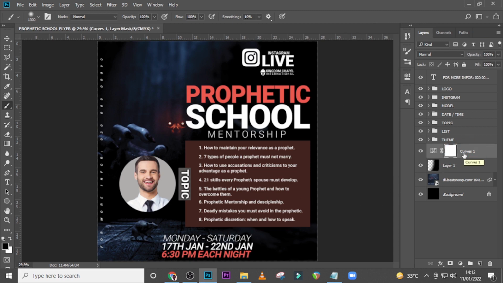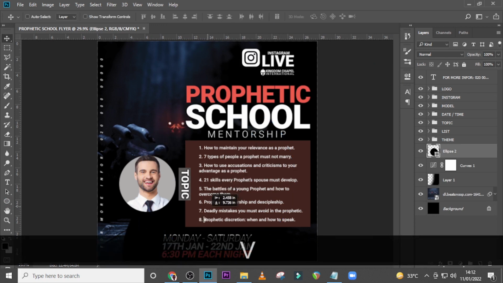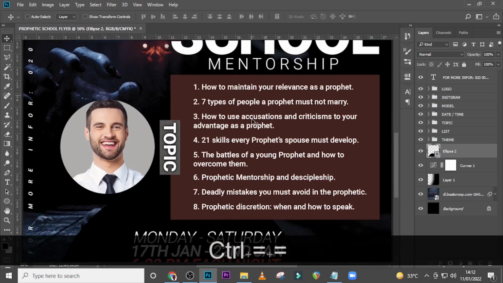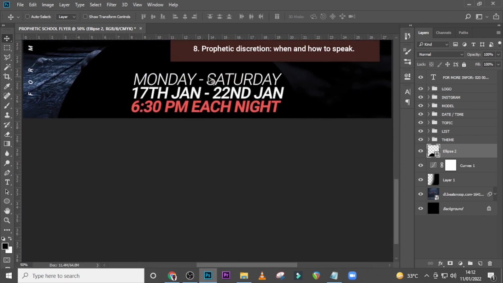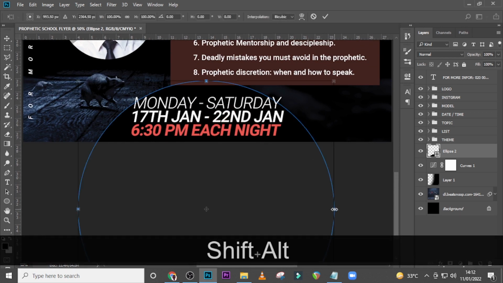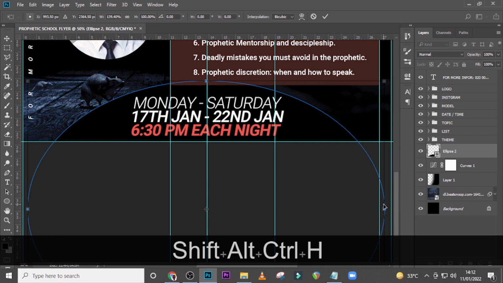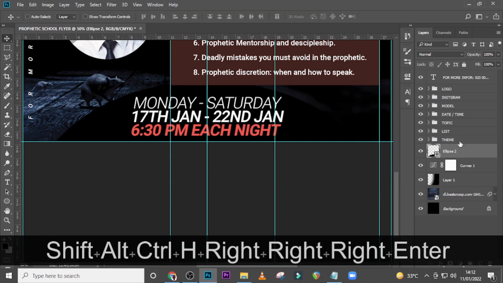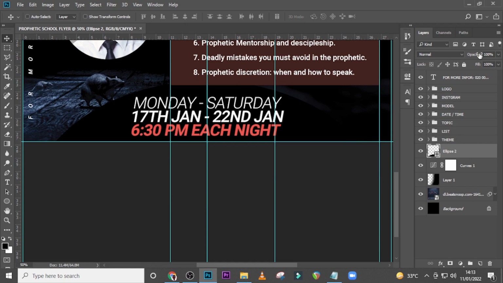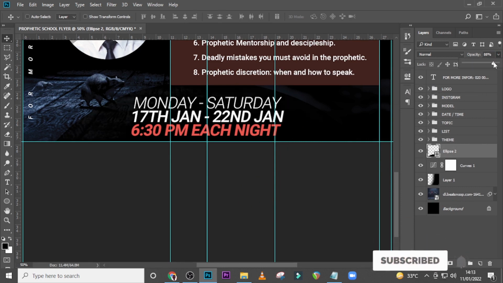What else? Let's pick our ellipse tool and then hold shift and then click something like this, create something like that. Now I want us to drag it down. Zoom in. Okay, so drag it somewhere like this. Hold shift and alt at the same time, and then drag this way. Control H and make sure it falls in the middle of it. Okay. Now let's reduce it. Change the color to color black, and then let's reduce the opacity to 91%.